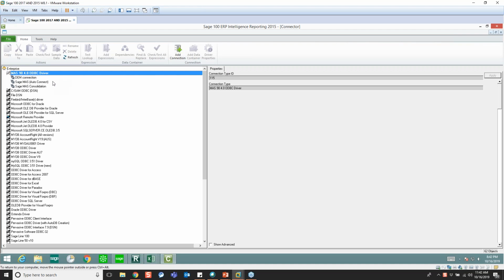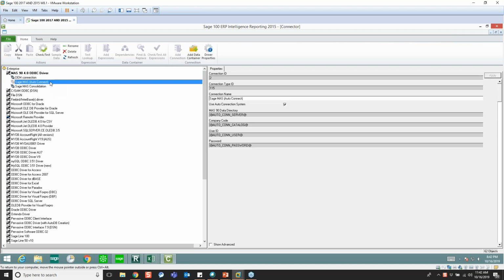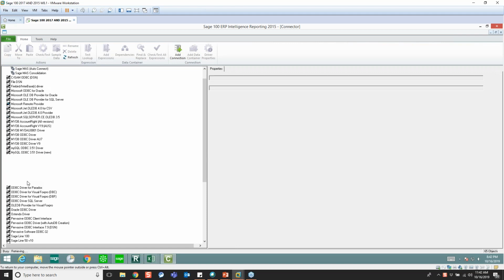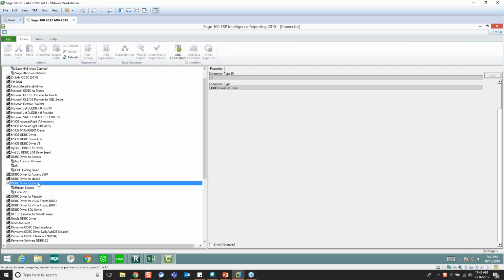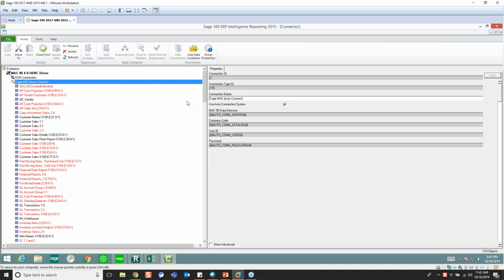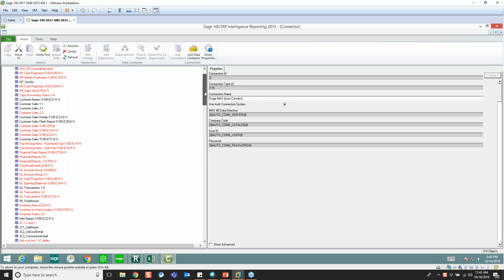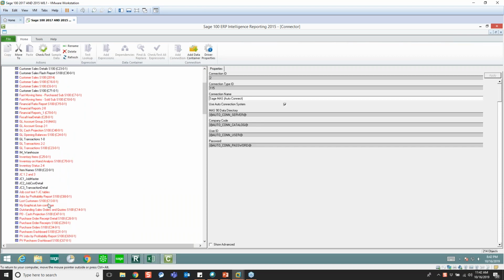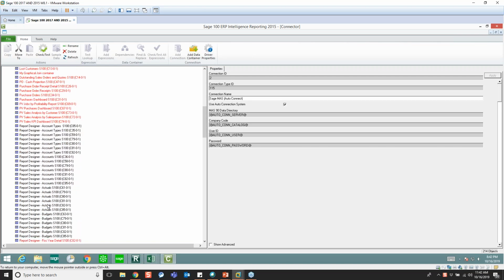So we've already done this. You don't have to. Okay, and this is where we've made a connection. So I can also make a connection, for example, to Access. I might have some in here. I do. I have a couple connections I've made to Access, to Excel, so you can connect to Excel. So these are connections, but let me open up one of the connections, which is what I'm using with my reports in Report Manager. All of these relate to all the reports within Report Manager.